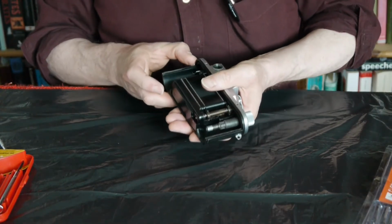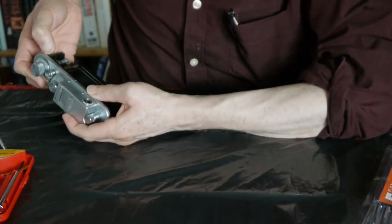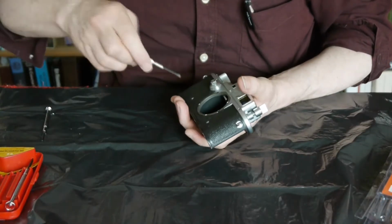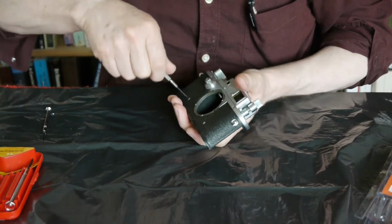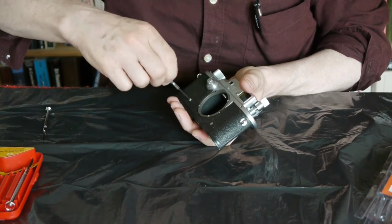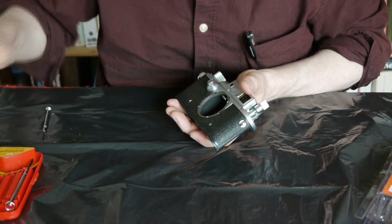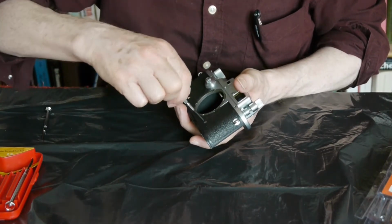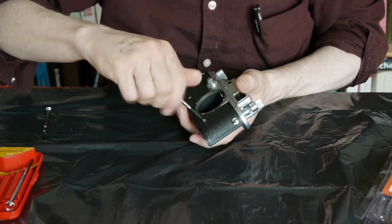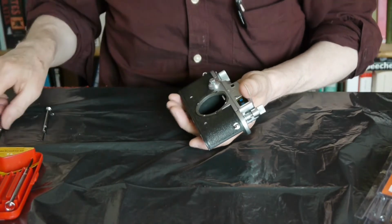So this should now separate. It can be a little tricky. Okay, it appears I've been a little daft, and I've forgotten to undo these screws here. So that would make a difference to the proceedings.